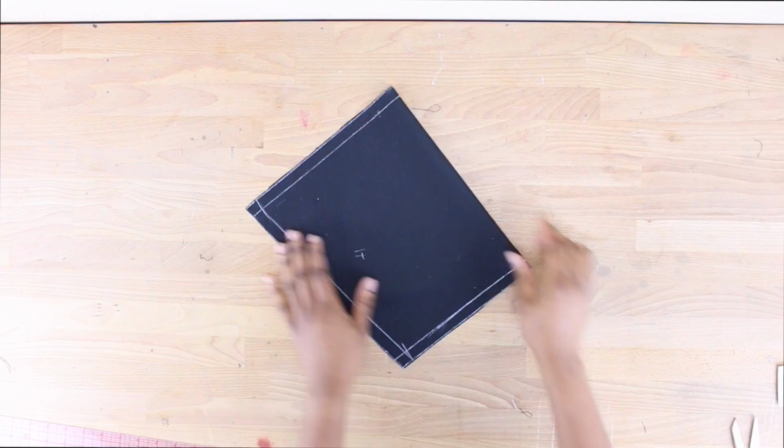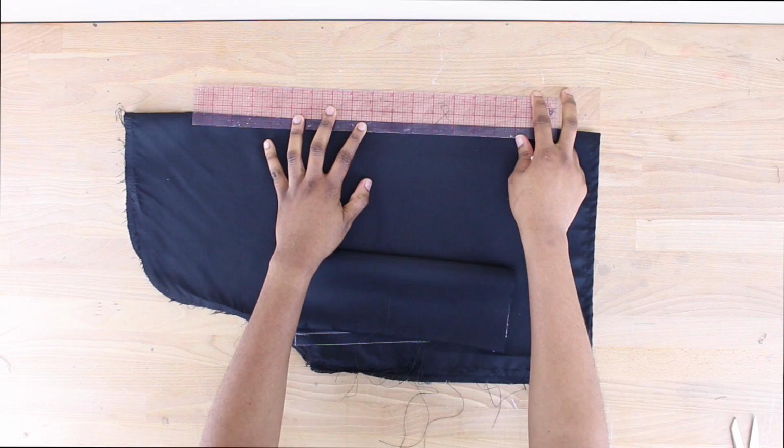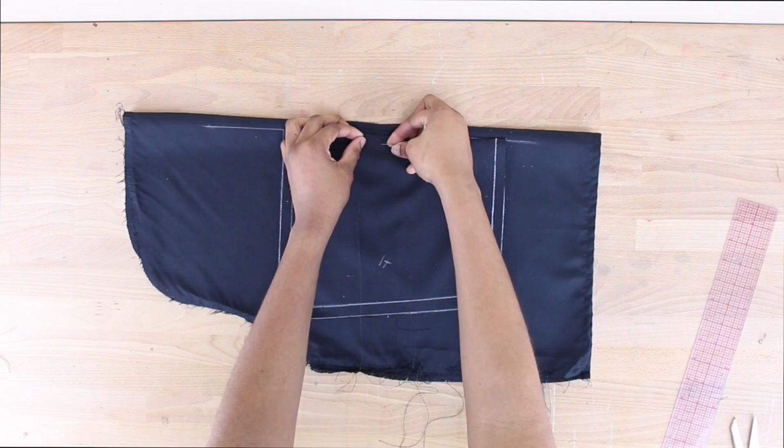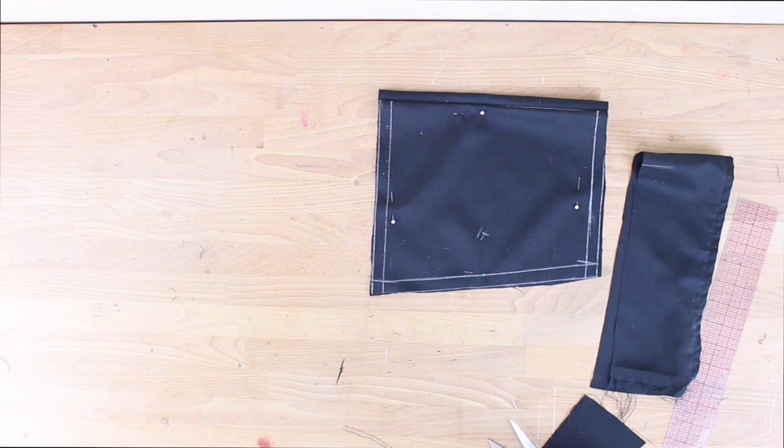So at this point, you have your front, and we're pretty much going to repeat the same process for the back. Now I'm just laying my front on the pattern for my back, and as you guys can see, I'm actually drawing a half inch away from the fold line, just because I'm trying to get two center backs actually, for my sleeve. So I'm drawing a half inch away. This is where my zipper is going to go. You don't want your back to be unfold. So when you have that half inch, we're actually gonna divide it and cut it into two.